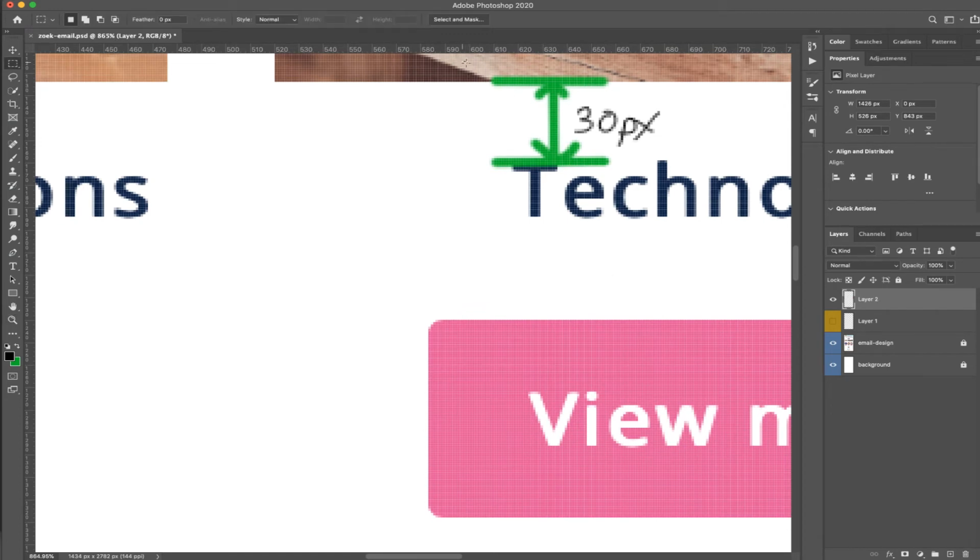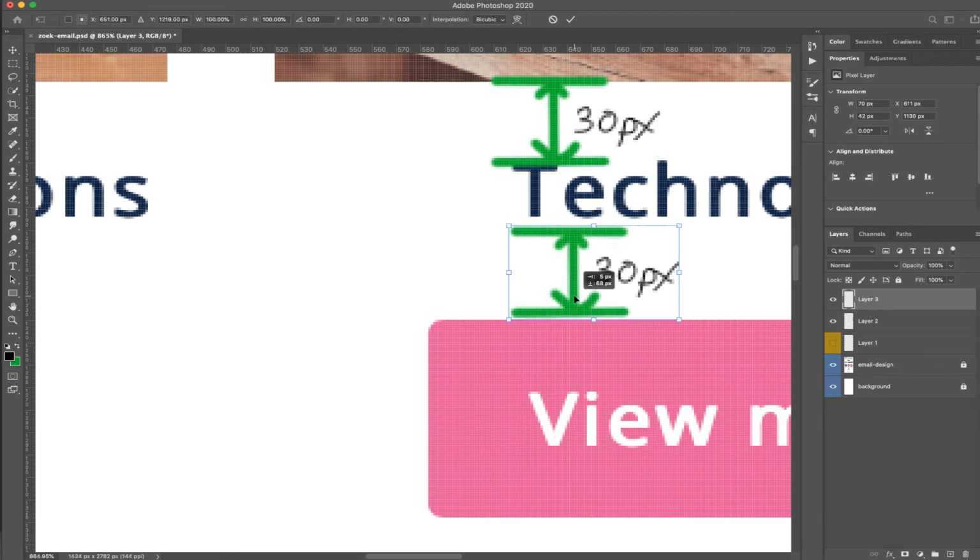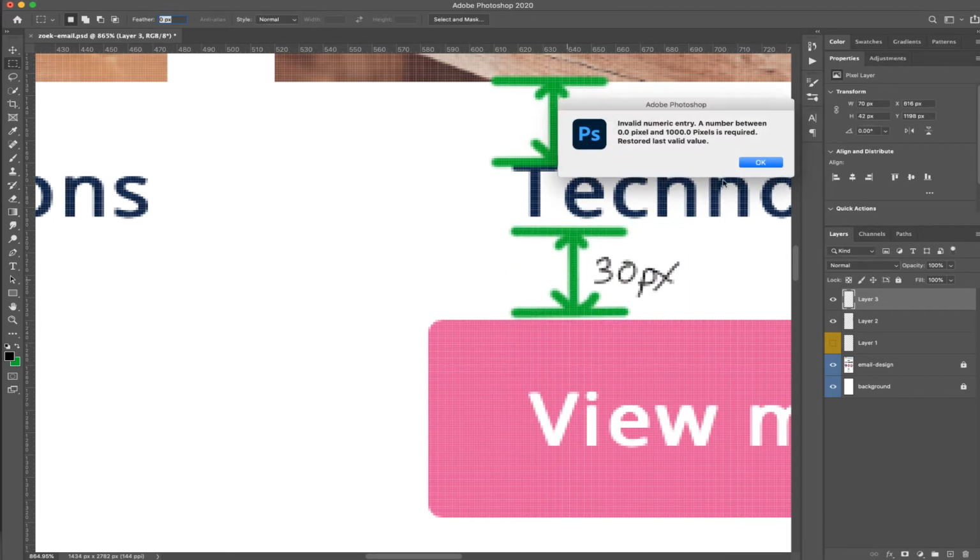What's the other thing I can do here? I can copy this, Command C, Command V. Undo. Maybe new layer, Command V, Command T. All right, just put it down here.